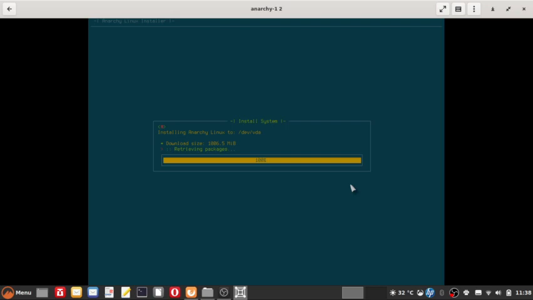It is taking some more time to retrieve the packages from the mirrors. You have to patiently wait for the system to complete the download and retrieval of packages.